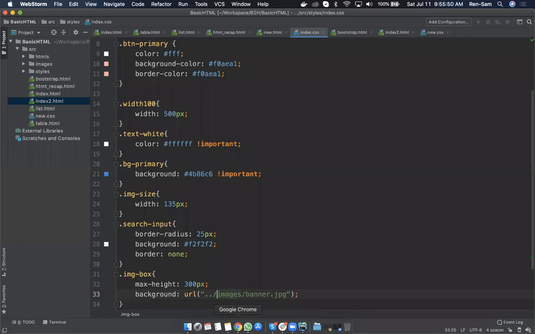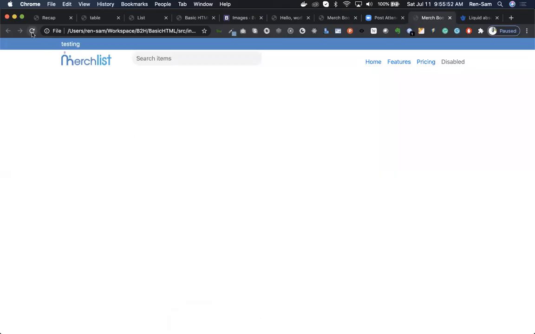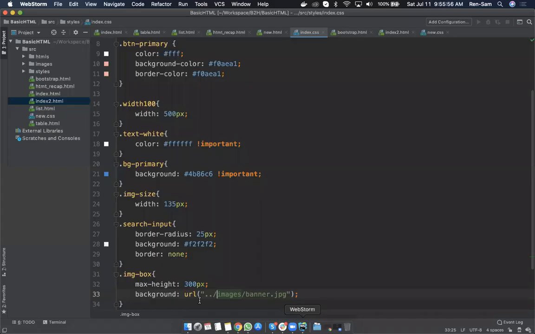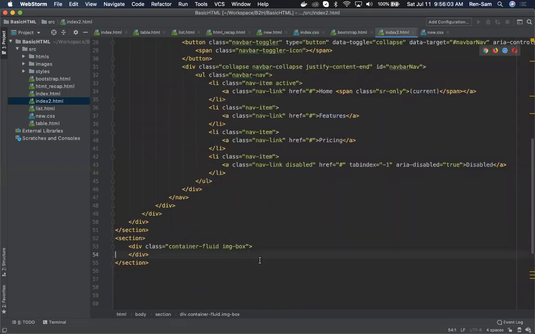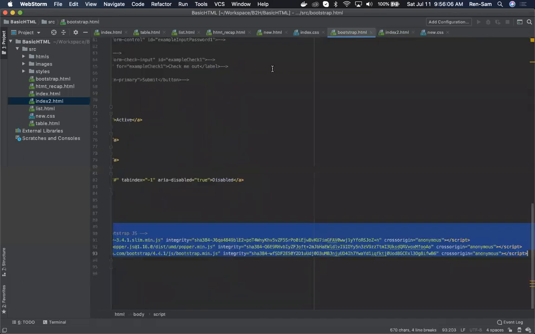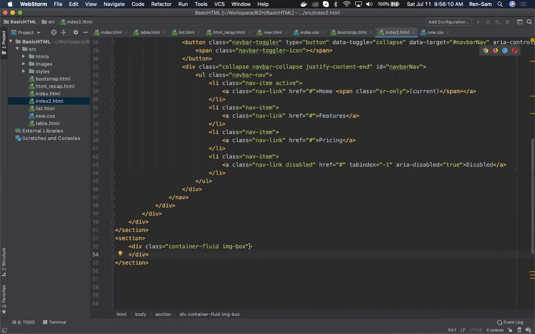So my image should show now. Oh, my image still didn't show. So let's say background box. Yeah. Let's start like this. So, hold on. Let me quickly do.